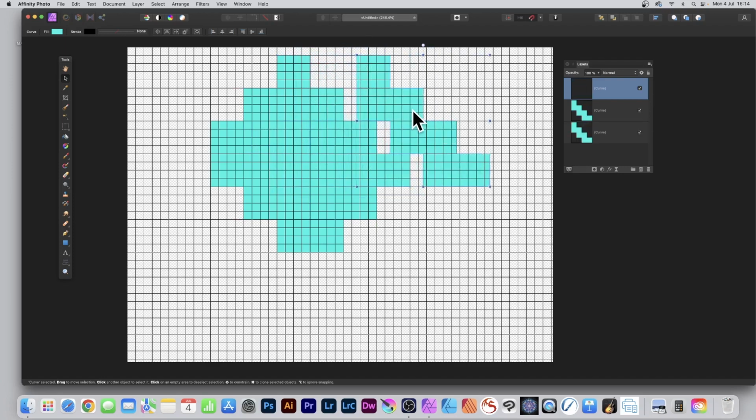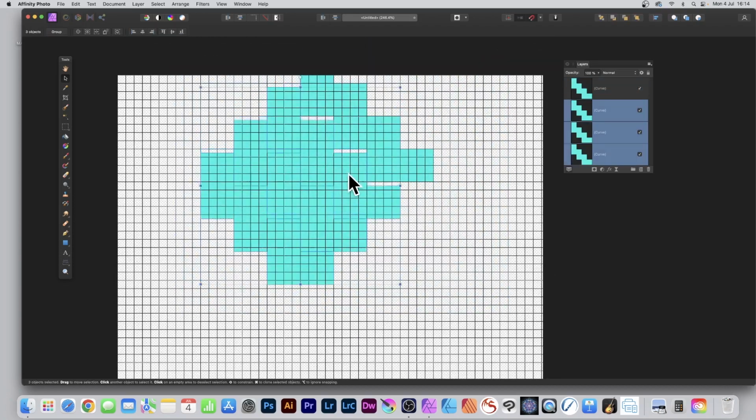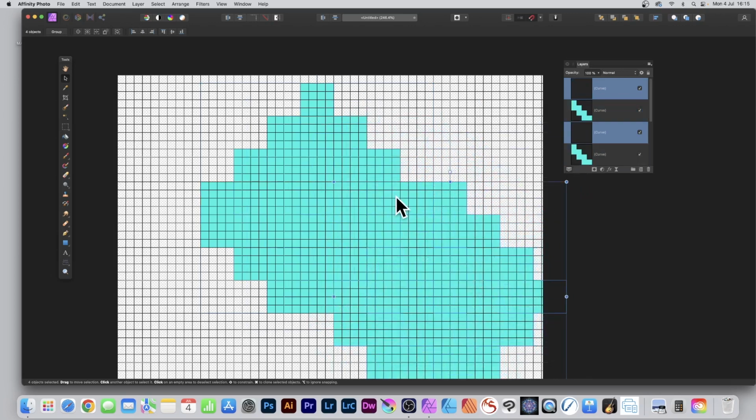However, hold down the Alt or Option key and you can see you can build up very complex designs like that. You can select all of them, and if you can't select them all, just select that one and now they're all selected. You can move it down and position it again on the grid. It doesn't always go on the grid, but you can slot it quite nicely. Hold down the Alt or Option key and you can duplicate again, and you can build up all kinds of different shapes. You don't have to fill the entire image.